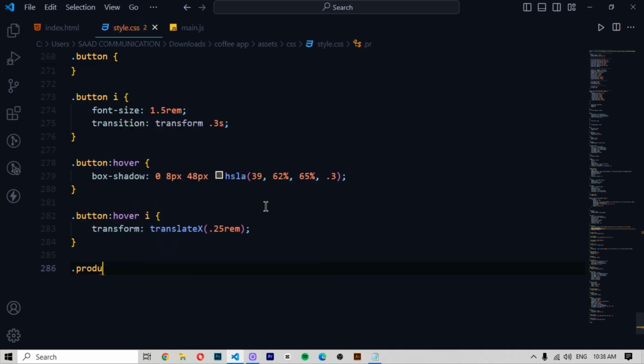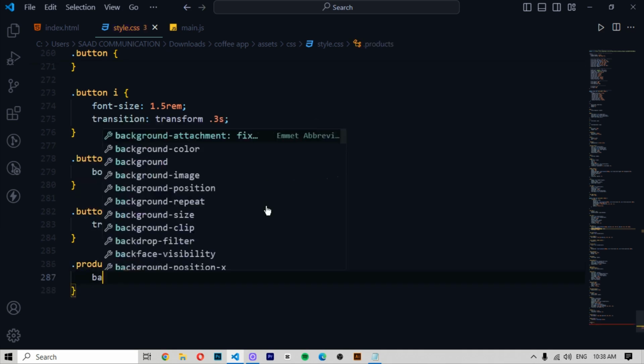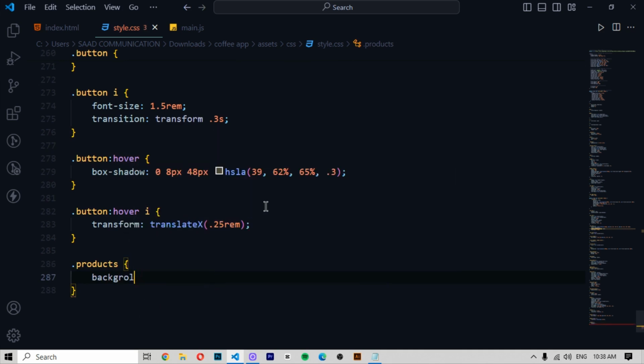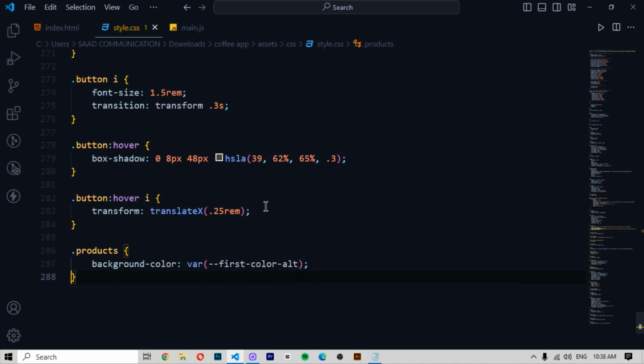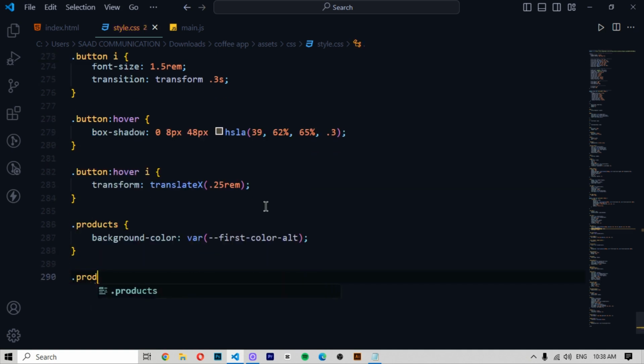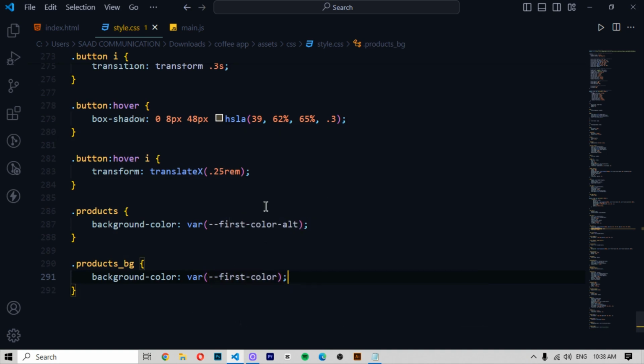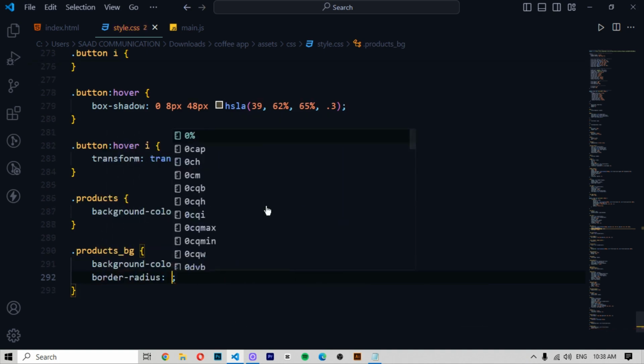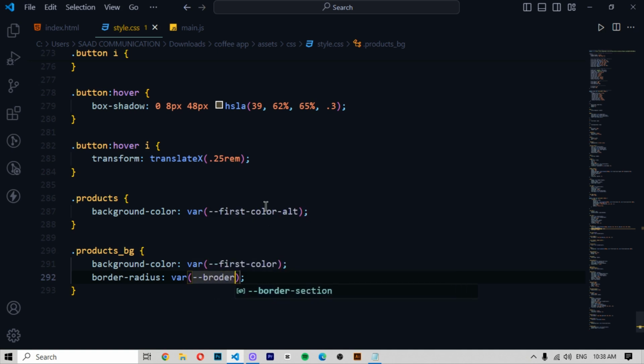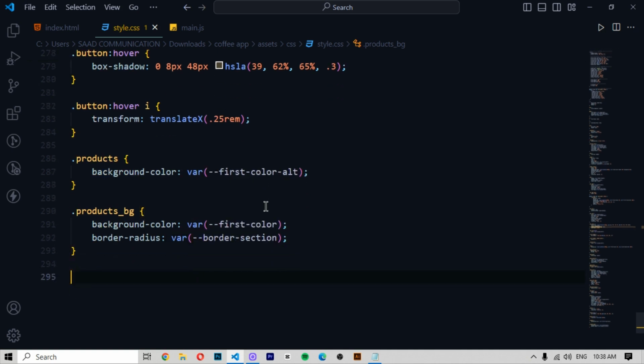So here we write .products, and background color will be var(--first-color-alt), and then what we can do, enter press, .products-bg, background color will be var(--first-color), and then border-radius will be var(--border-section), and then .product-container.